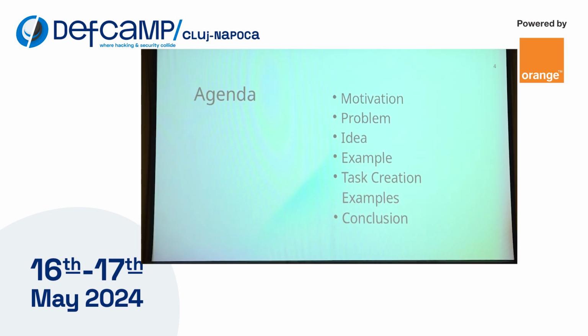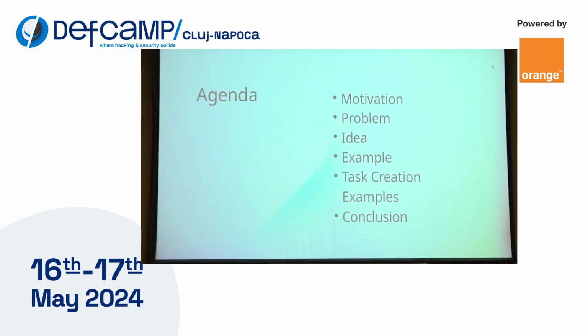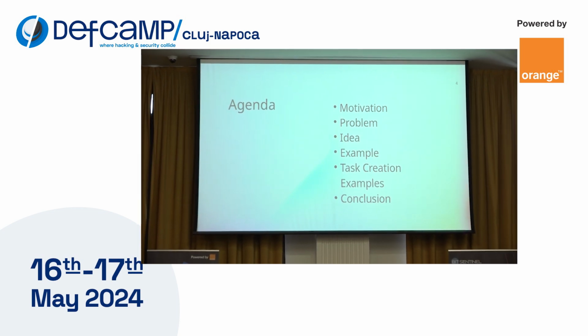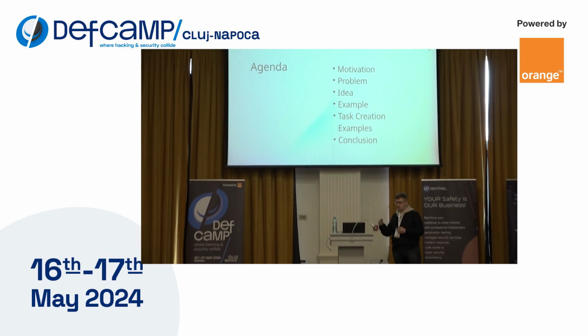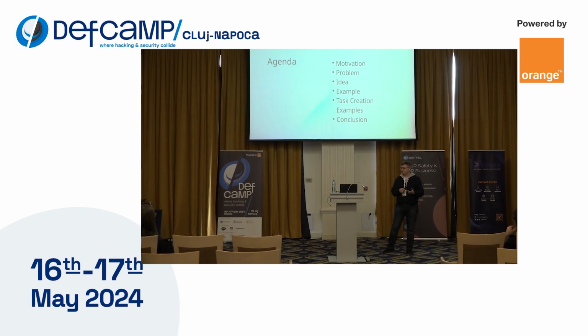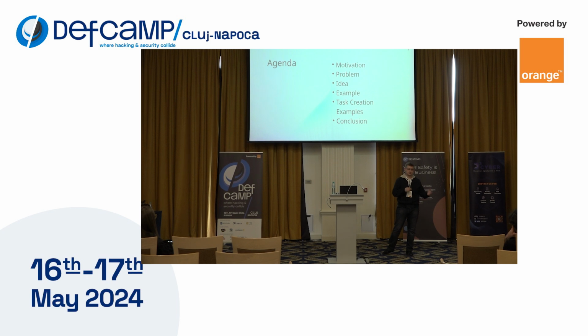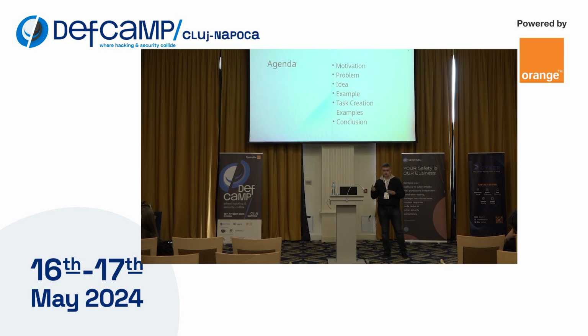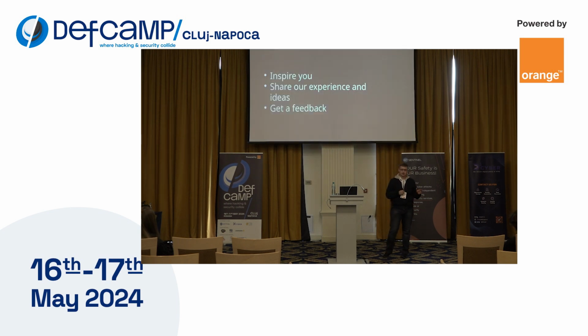This is our agenda for today. First of all, I will tell you the motivation for this talk. Then I will share the problem that our team faced, and I will give you the idea and the solution for the problem, and I will provide you some examples of how you can create your own C2 and agent. And the final step is conclusion. Okay, let's begin.